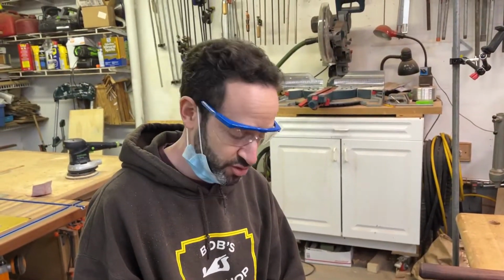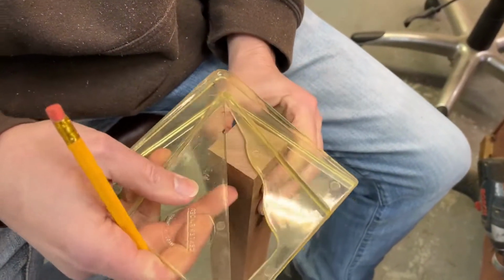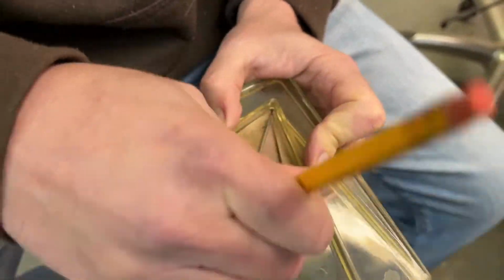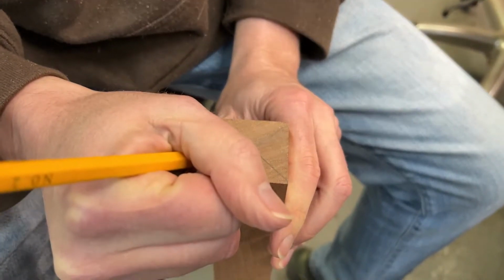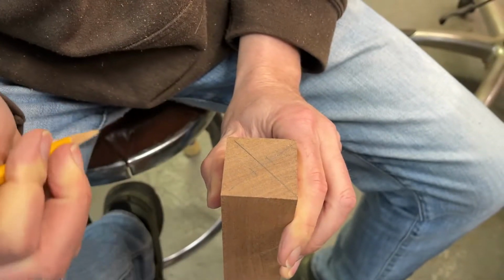Working on the handle. In order to do that, we've got to find the center. So I'm going to take one line that way, rotate 90 degrees, hold it down, another line that way. There we've got the center. Then we're going to go half inch, quarter inch. Quarter inch, one side, quarter inch, other side.